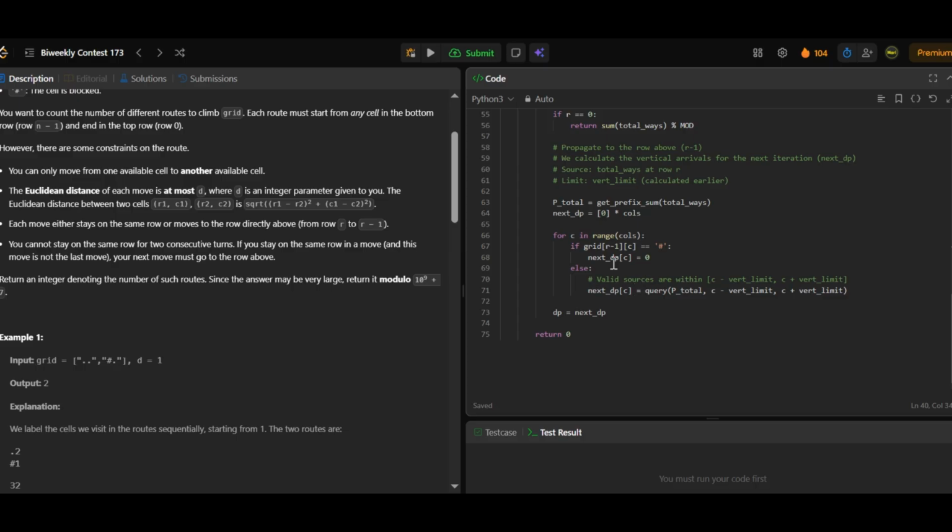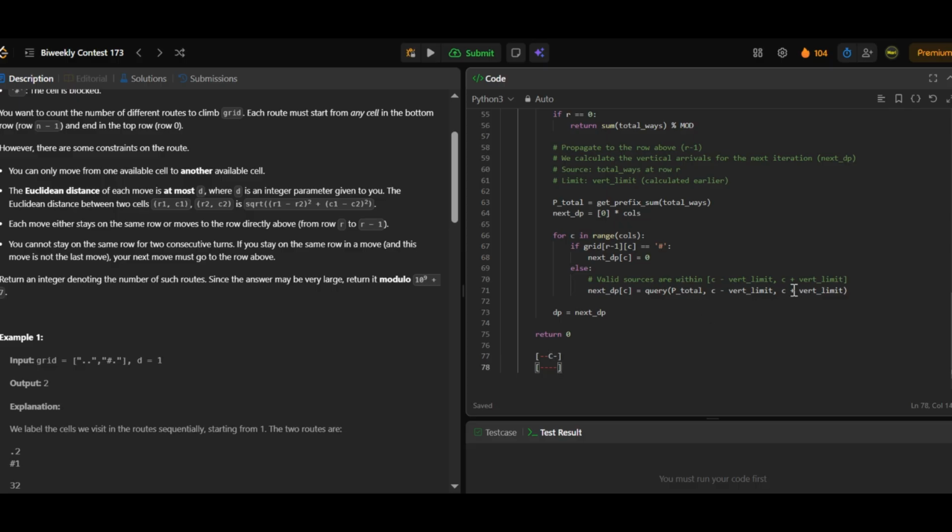Else, if it is not blocked, that would be the query of p total from c minus vertical limit to c plus vertical limit. For calculating this particular cell, you can reach it by directly moving from the top if it is within the Euclidean distance circle.